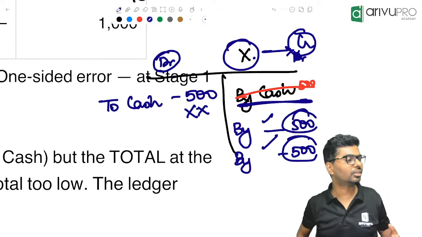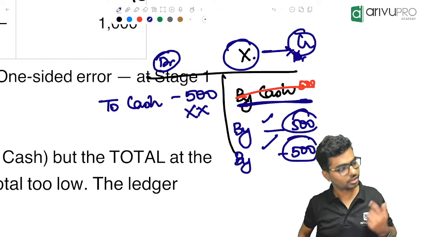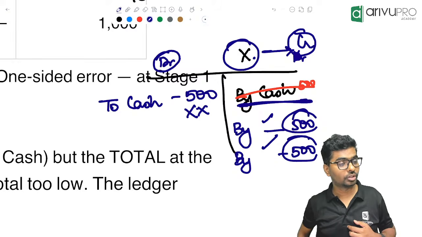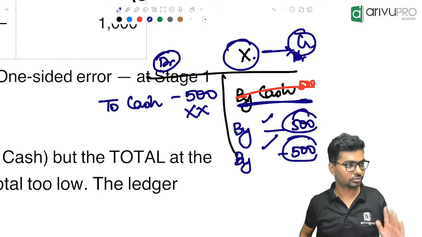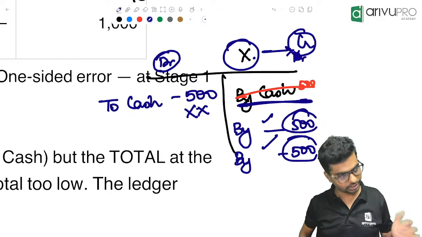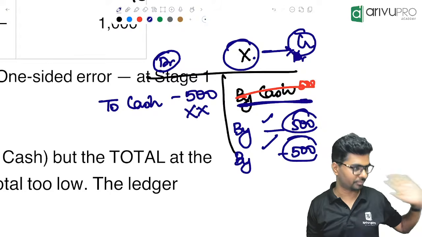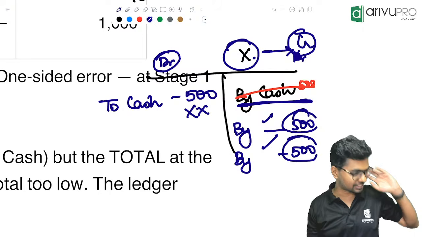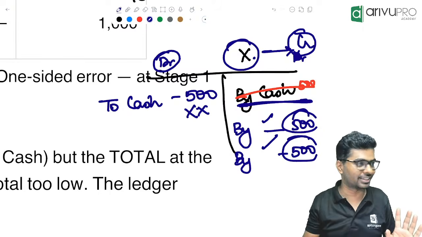X account? Okay. Correct. Correct. To record the original entry, you're recording another 500. Correct. Why are we not writing the name? We will come to it. I've still not started the chapter. So wait, I'm just teaching you the concept of errors and how do we rectify those errors.